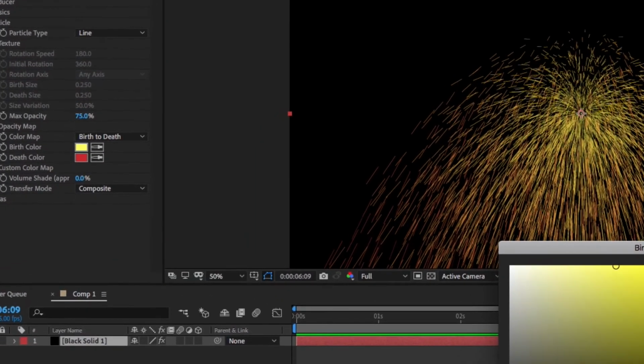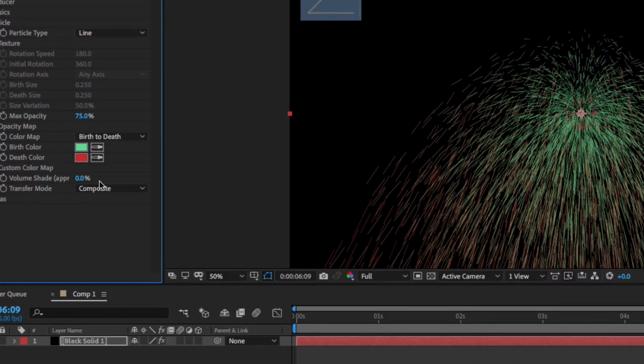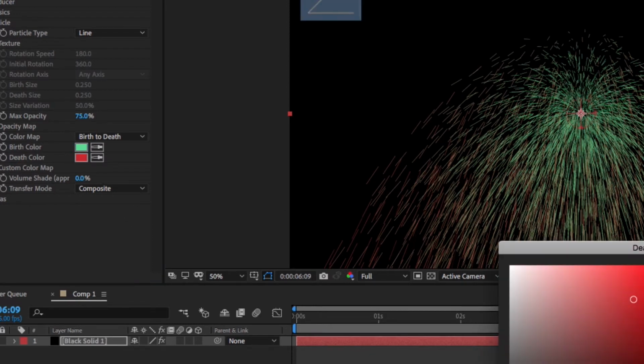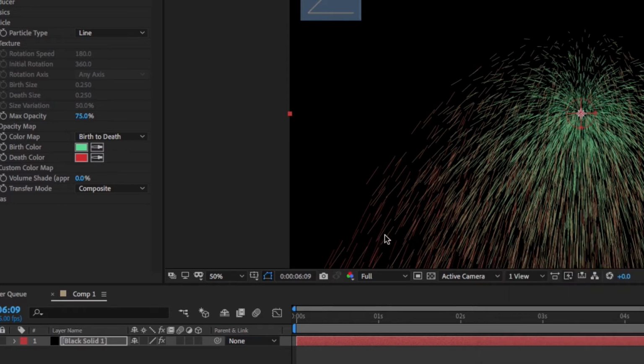I want a kind of bluey, greeny sort of colour. So that's the birth colour. As you can see, the death colour is where the particle fades away. I'm going to make that sort of a dark blue. Yeah, maybe I'll actually make that more green.